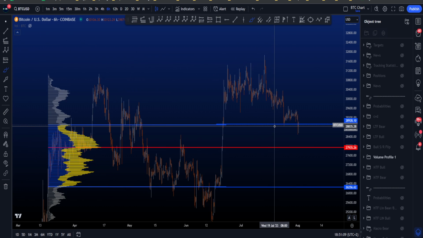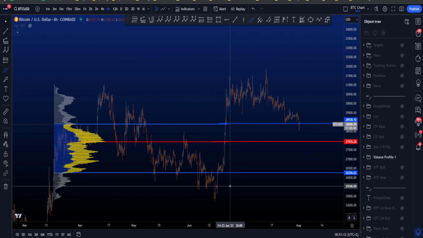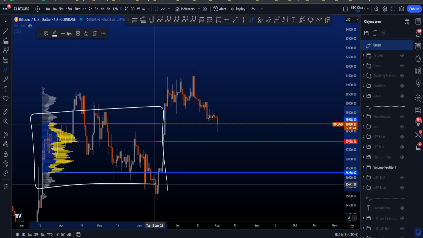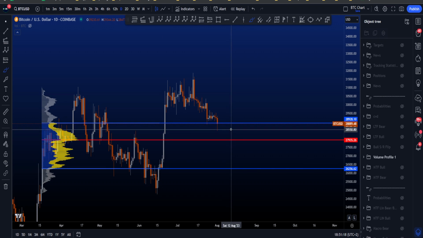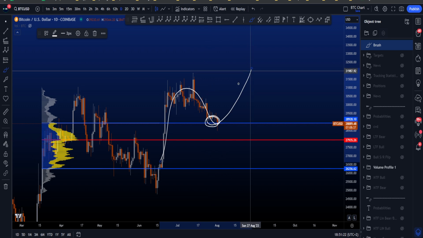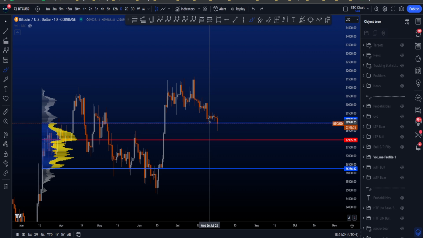Now, if we look at the volume profile on the medium time frame, this is a volume profile. Let me go to the daily of this range over here. And you can see we are now testing the value area high. We broke out. We're now here looking for a backtest for then continuation to the upside. It's important to hold this level if you want to look for higher prices.